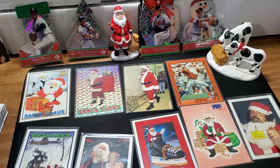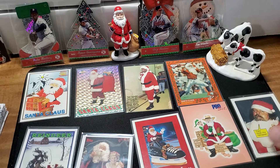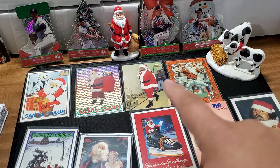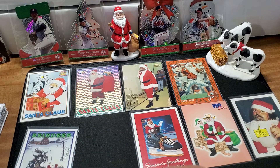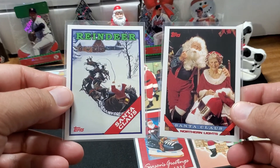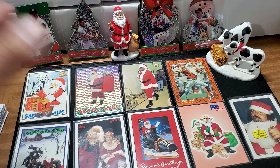From Edge — Captain Lou. They took my reindeer! We've got Santa there, and a little hockey, so we've got football, basketball, hockey, and baseball. We've got Mr. Claus and Mrs. Claus, and from Topps you've got an '88 and more — some different varieties from Topps that I've collected, a little bit of everything.